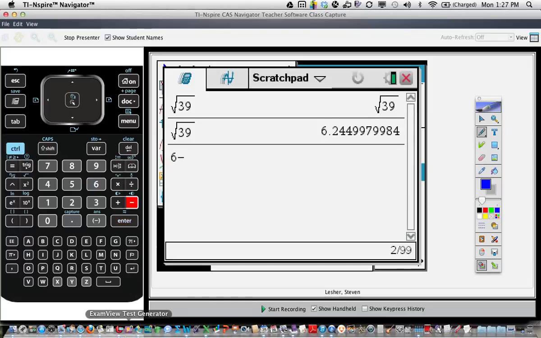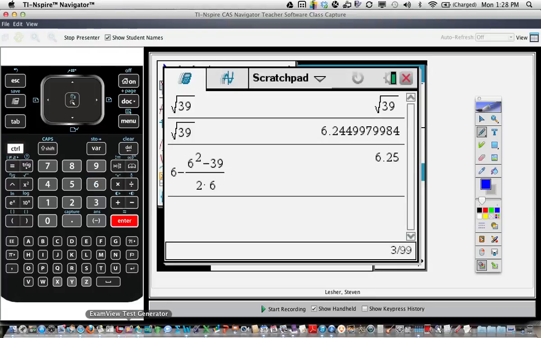So what I want you to do is we're going to go 6 minus. Now, there could be some shortcuts because there's some keys we can use on the calculator that would be helpful. But for right now, we'll do it kind of a longer way. 6 minus, and now do your fraction. Then we're going to plug 6 into the function. f of 6, so you're going to go 6 squared minus 39. And on the bottom, what's the derivative of this? What's f prime on this one? 2x. So we're going to plug a 6 into that. So 2 times 6. Then hit Control Enter because we want decimals here.